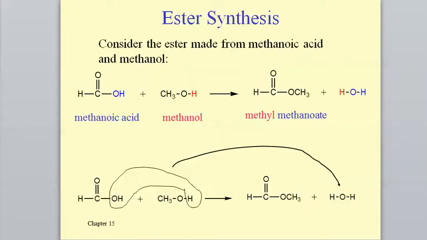Here's the simplest case, a one-carbon acid reacting with a one-carbon alcohol. So we've got methanoic acid and methanol, and I've color-coded the elements that end up making the water molecule, because this reaction has been studied and its mechanism is well known, and it's known that we take the OH from the acid and just the hydrogen from the hydrogen on the oxygen in the alcohol, and then the new bond, the ester bond, is between that carbonyl from the acid and it connects to that oxygen from what used to be the alcohol. So the acid is no longer an acid, it's neutral.